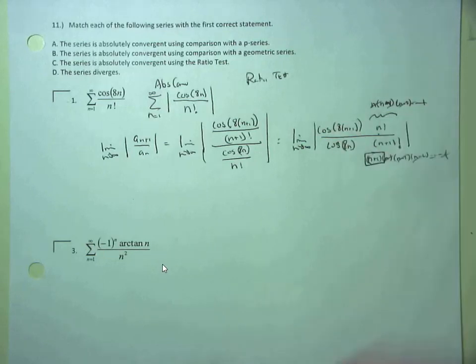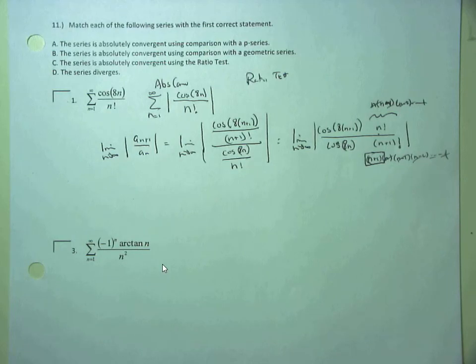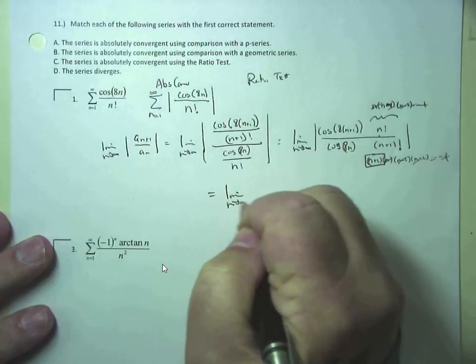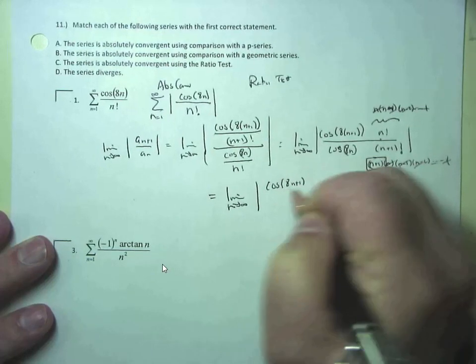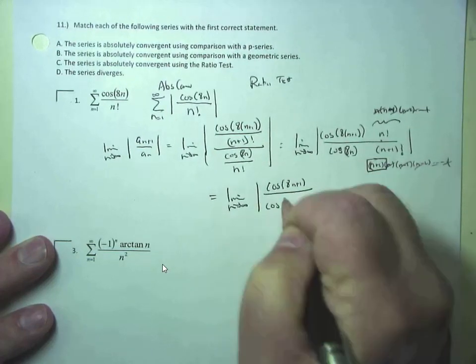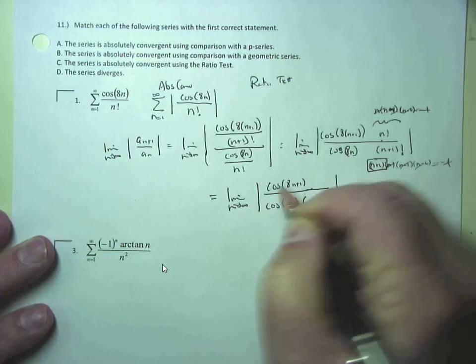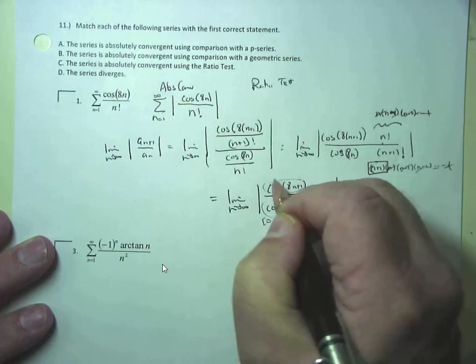I don't care about cosine. Now remember, cosine and sine are waves. They're going to bounce between what two numbers? Negative 1 and 1. Granted, it's absolute value, so they're really going to bounce between 0 and 1. So it's just some fraction bouncing between 0 and 1. So this is equal to the limit as n approaches infinity of the cosine of 8(n+1) divided by the cosine of 8n times (n+1). These are nothing but numbers bouncing between 0 and 1.